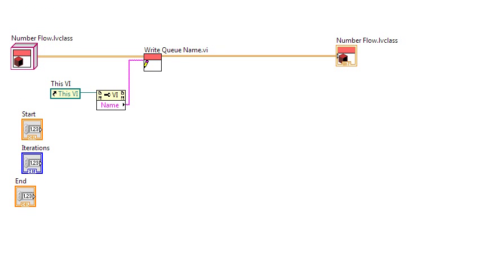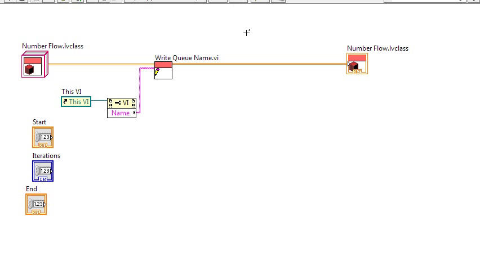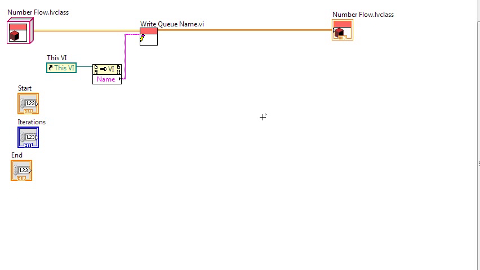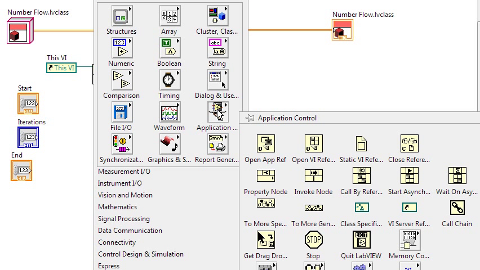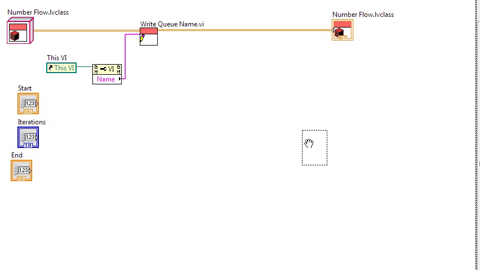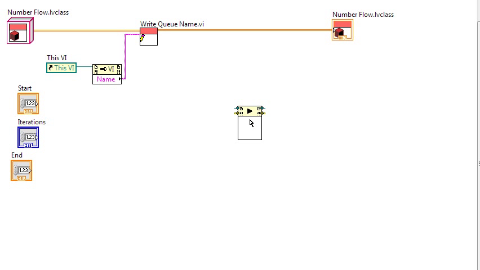Now there are some other stuff I want to do here as well, but I can't do it directly in this VI, since I want to send the name of the queue to the X control. Therefore I'm going to go to application and choose start asynchronous call.